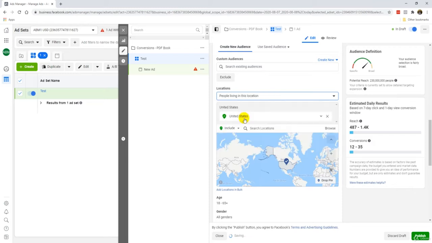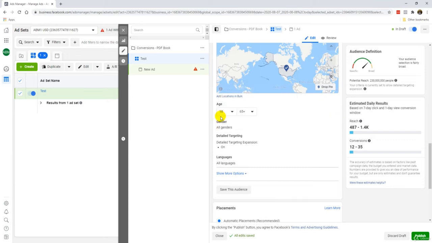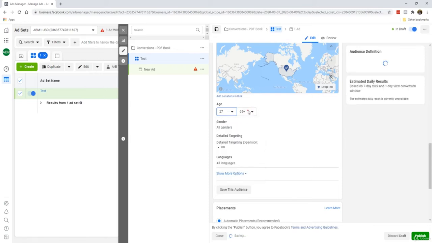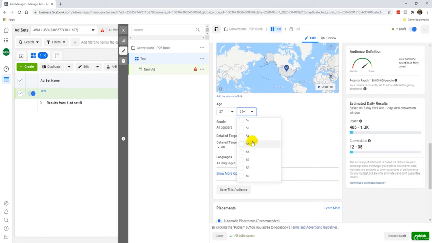So just click on people living in this location, and off we go. Next, age group. Now this totally depends on the nature of your business. Sometimes if you're expecting to sell high ticket offers, then it might not make sense to target people that are too young, with not much disposable income. And this differs from country to country. It really depends. In my case, because I'm targeting mostly established business owners, I'm going to go with 27 years old and above. It's still a lot of people, 180 million. So maybe I'll go with 55, not too old. 27 to 55, okay? Potential reach, 130 million people.